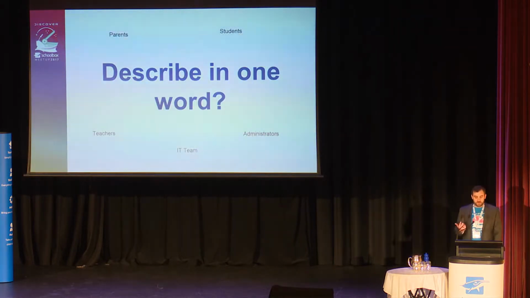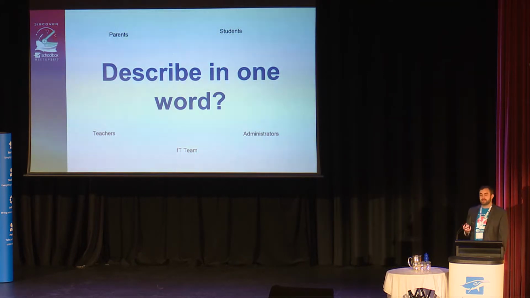So one of the best ways that I like to think about this is, just as a couple of minutes, I want you to think about each of these different stakeholder groups and think of one word to describe how they handle change. Have a quick conversation at your table. One word to describe for each of those stakeholder groups how they handle change. Go for it.